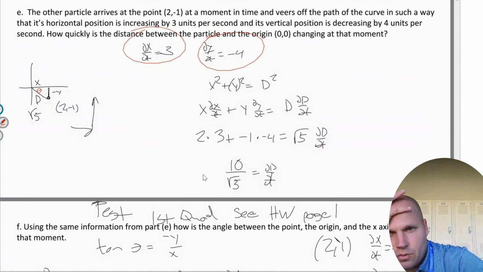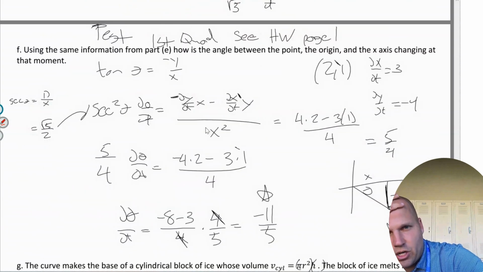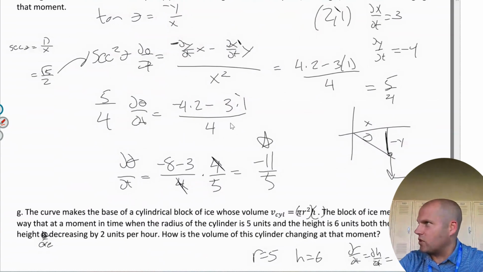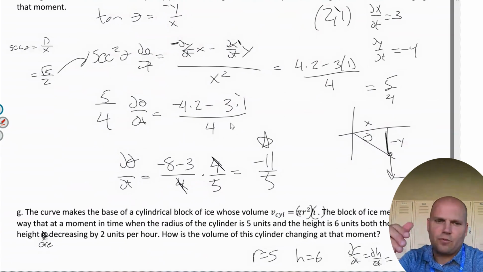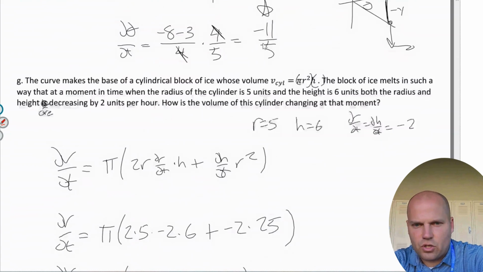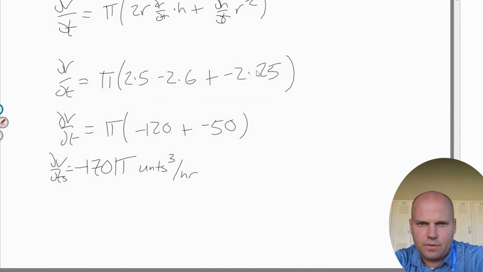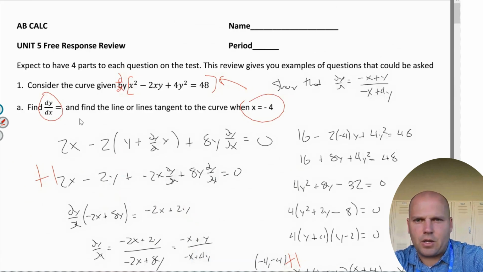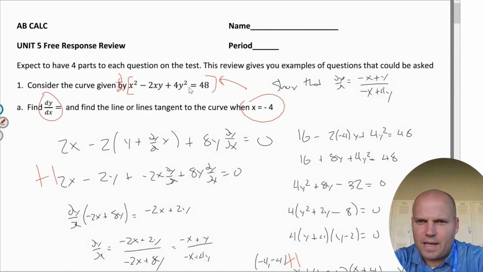Part E, we're all set about. Just make sure you know we're going to be talking about the first quadrant. That way we don't get two different answers. I'll make sure you're in the first quadrant, and then make sure you use the product rule, and yeah, that's good. So these are good problems. This is preparing you well. Don't mess up on the first derivative, but you'll have to show that.